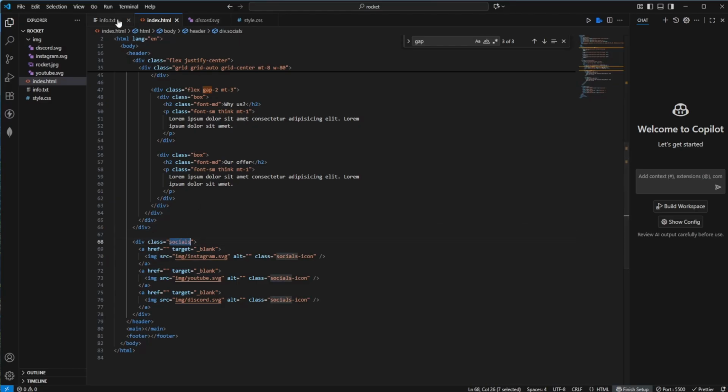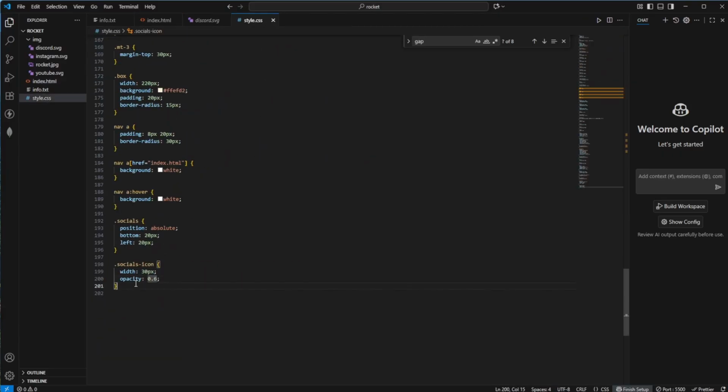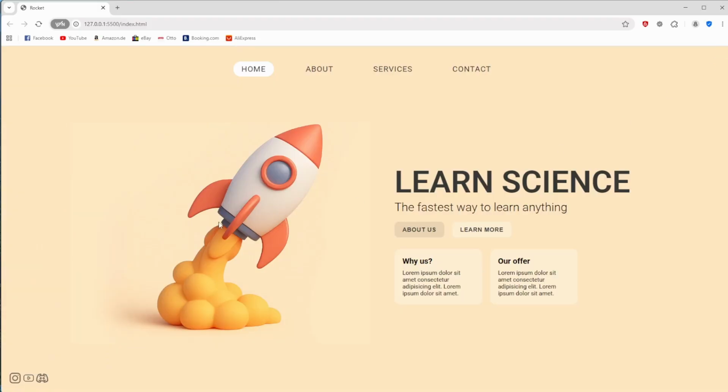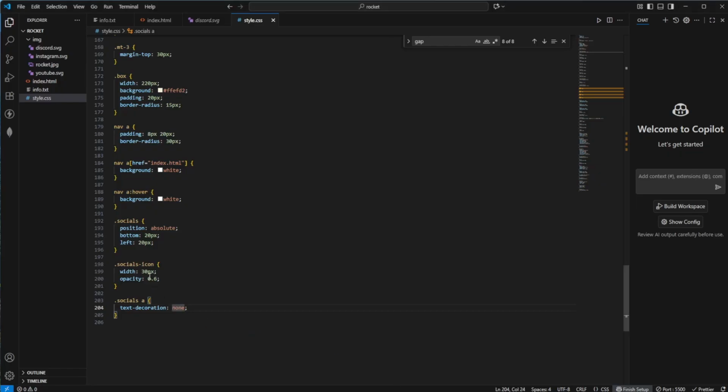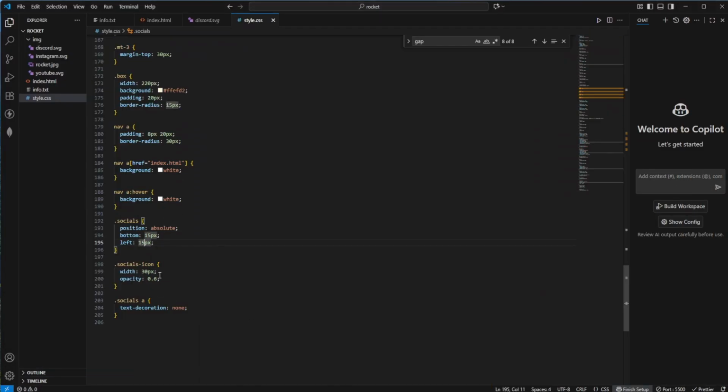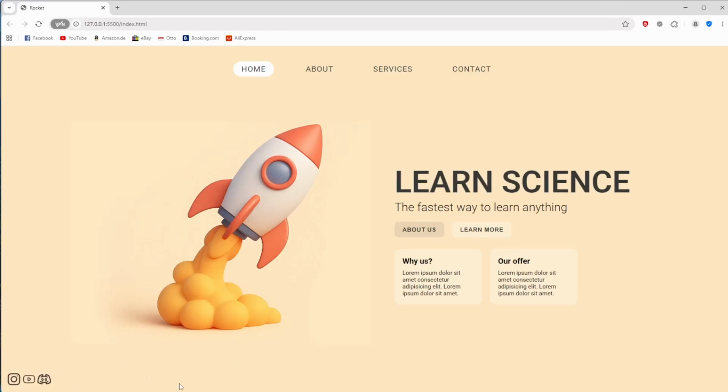Okay, this seems to be a reason because our anchor tags have an underline. So I'm going to target our socials, and every anchor inside of our socials, I'm going to say text decoration of none. So now they're basically removed. And now we have this effect. I still think this doesn't really look perfect, so I'm maybe going to go with 15 pixels and 15 pixels. I'm also going to use more opacity, maybe 0.8. Instead of 30, I'm going to use 34 pixels. And now this looks a little bit better.